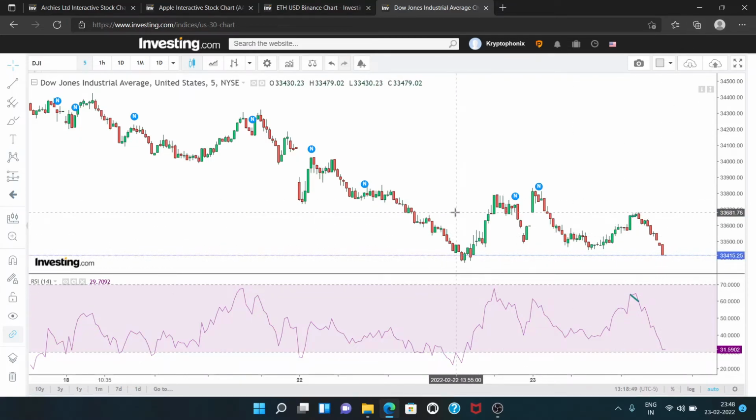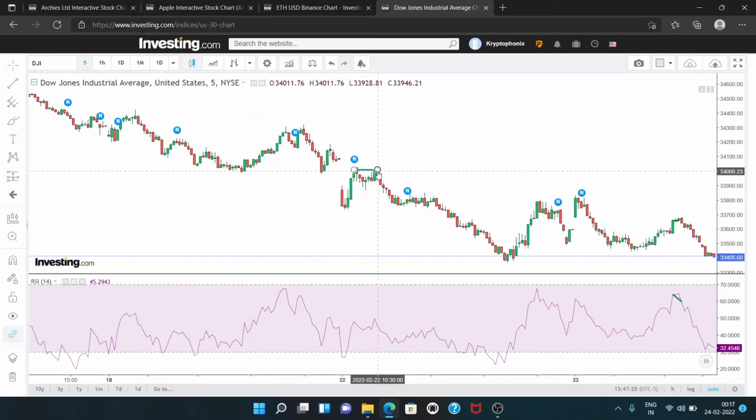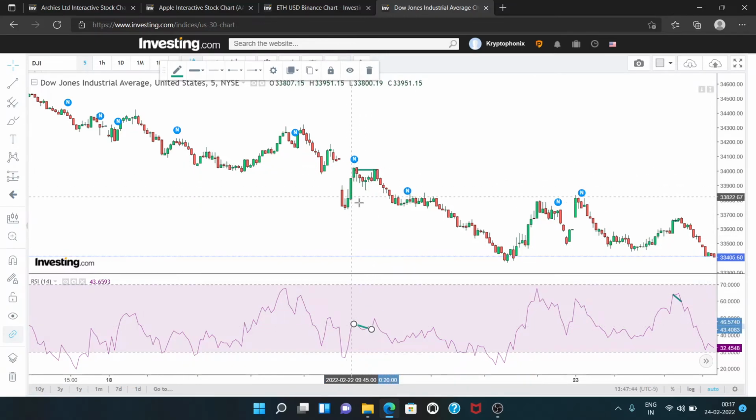If we do further backtracking, over here, from this point to this point, the RSI increased. From this point to this point, the price has remained constant. The price over here and over here is the same. But if we look at the RSI level, from this point to this point, corresponding to this and this candle, the RSI has decreased. As a result, this being a bearish divergence, Dow Jones gave a downfall.